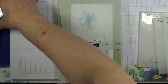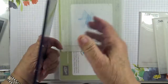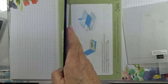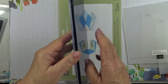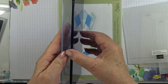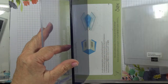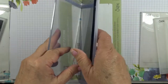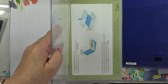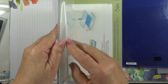So this is the 3D. You put your cardstock in, and then you switch to the blue plate. And you can see the difference between the acrylic plate here and the blue plate here. So this plate takes up the slack for the new 3D embossing folders, and this one is thinner, and you only require one plate for the old style embossing folders.